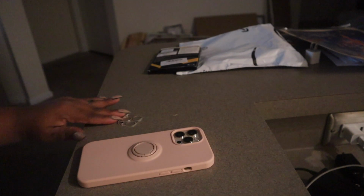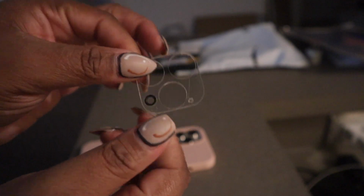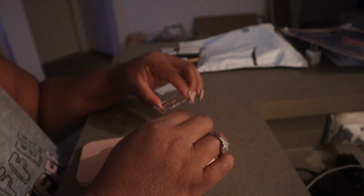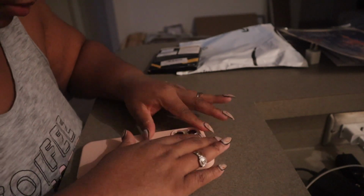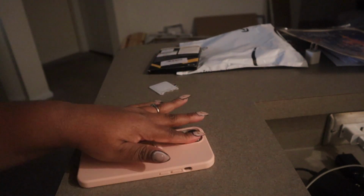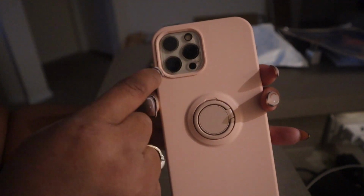This is the one that I just took off of the phone. And see, it's very thick on the inside. So that's the one I just took off. That's it. It literally just pops in. It just sticks in. And I did wipe the lens off with a napkin before I put that on. There you have it.